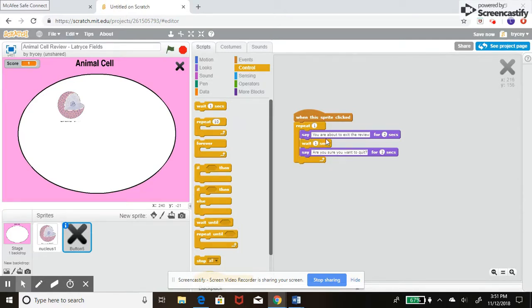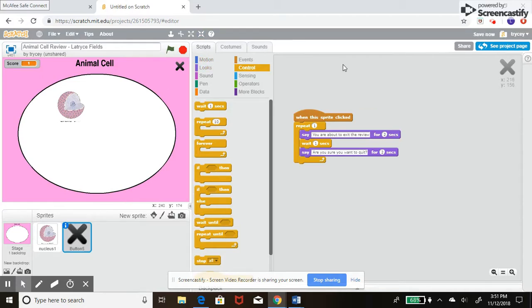We're going to have it say, you're about to exit the review. And then wait for a second and then say, are you sure you want to quit beforehand? So this will create a loop, letting the player know that, okay, they're getting ready to leave out. This is not part of the game.